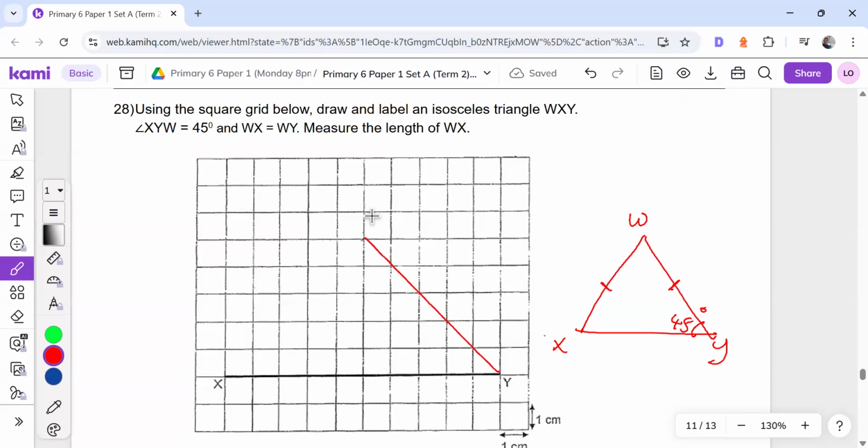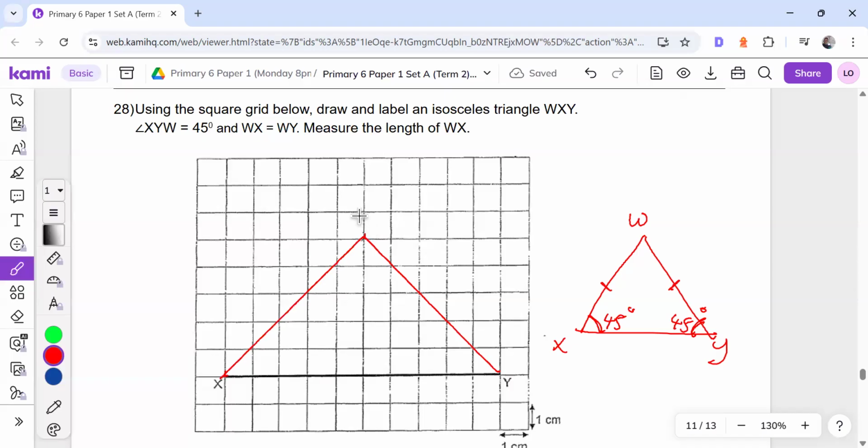So you can see something like to the middle, right? Then here, and by the way, this is also 45 degrees because isosceles triangle means the two angles are the same. So the other side, you also cut diagonally until what? Until you have two red lines meet together. So the two red lines cut diagonally until they meet. And that's how you draw your isosceles triangle.